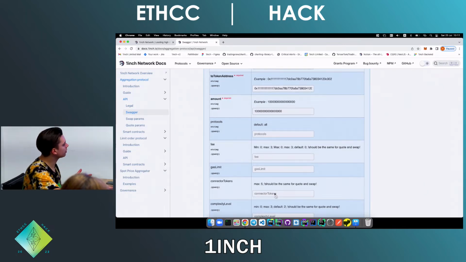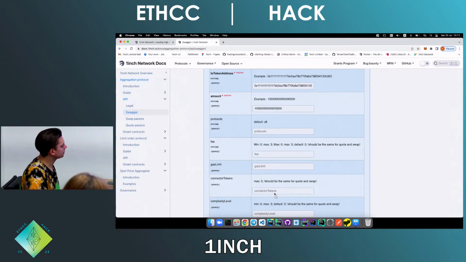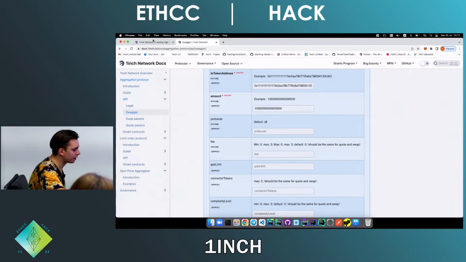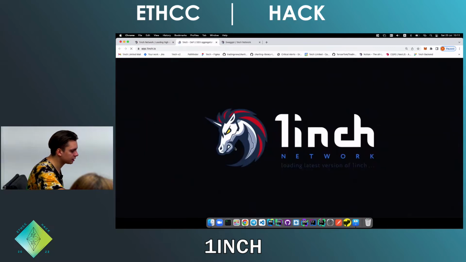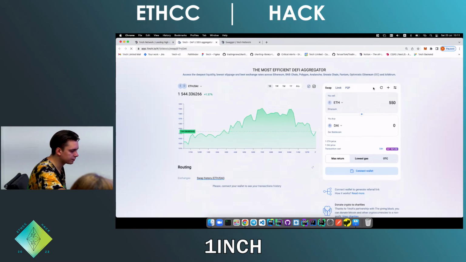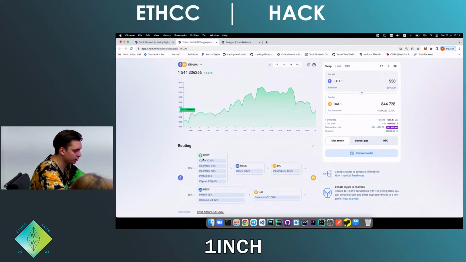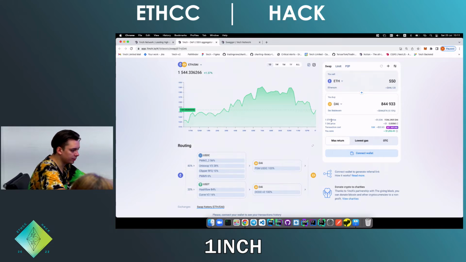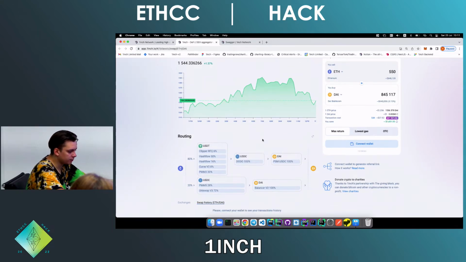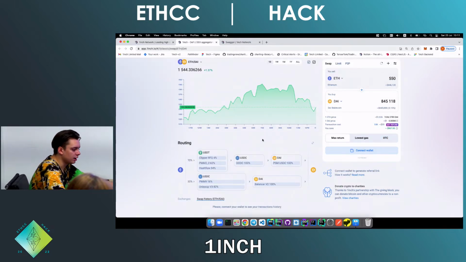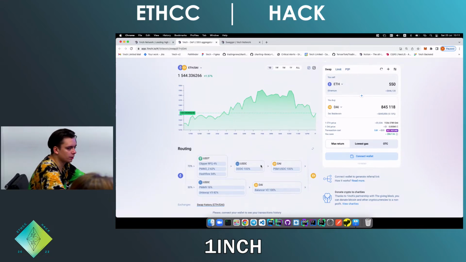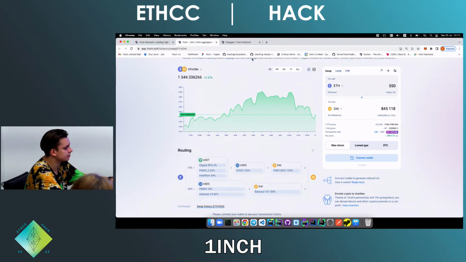There is also a parameter called connector tokens. I will show you something like this. Let's just launch the app. It will be the best way to see it. Connector tokens here for the swap from Ethereum to DAI are USDT and USDC. You can specify multiple of them, depending on your case. Sometimes, when your path to the token doesn't have a lot of liquidity, it will be more useful to specify a specific token that has liquidity. So we'll get a better return amount in some cases.